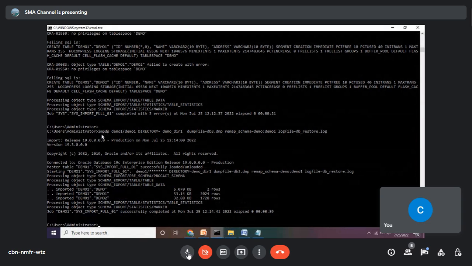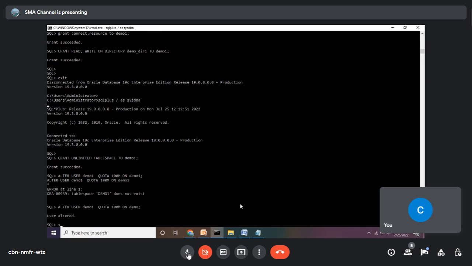Previously, why did that import fail? You were importing with the demo one user, right? This demo one user does not have access; it has limited access. So we allocated some memory to that user, and we tried the import, and it imported the data with demo one and demo two.